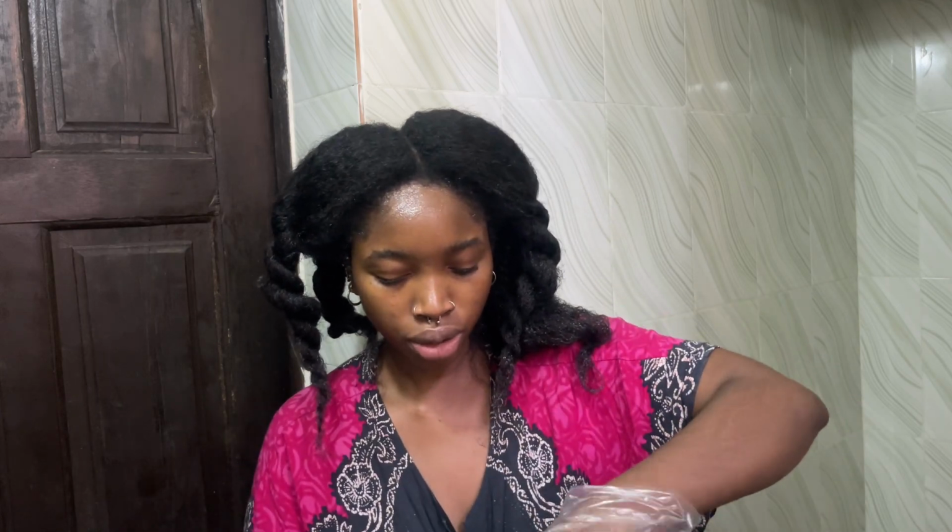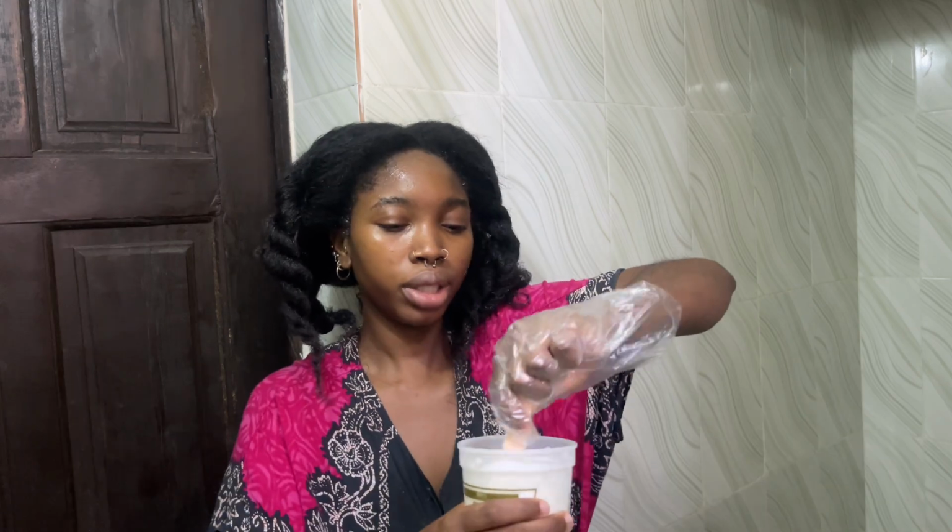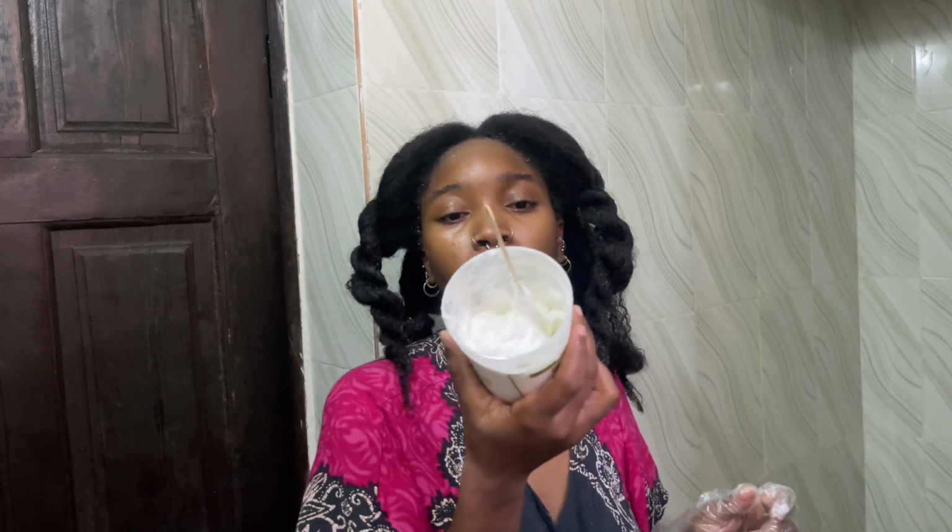Anyways, I put the activator into the relaxer. Just going to ensure that this is mixed thoroughly. Mixing until the consistency becomes like this. You might think, oh, this looks too small for your hair, but I just put it in the roots to just touch up the new growth.